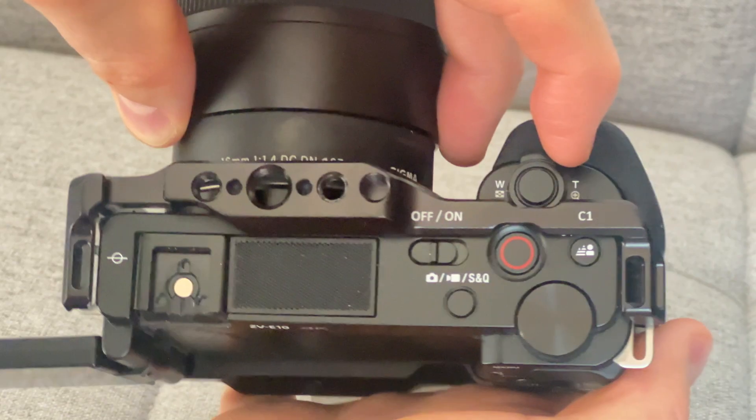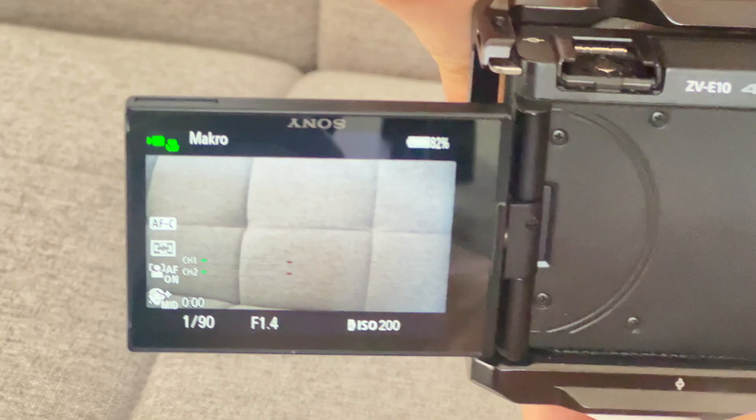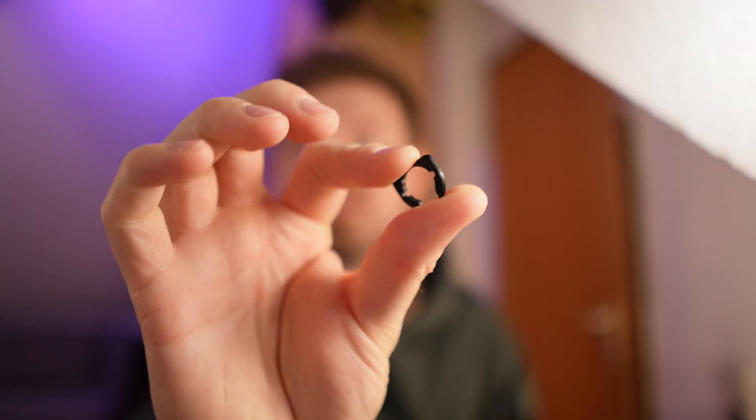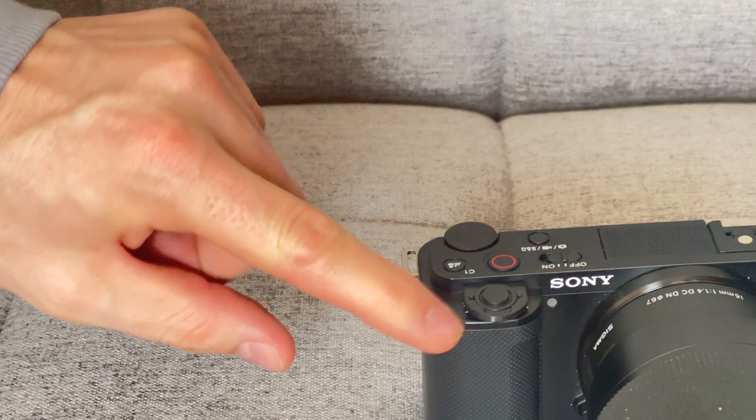The next print is a really small print. But if you often find yourself triggering the zoom rocker and then getting an error on your screen so you can't operate the camera until you press the button again — then this little piece might be your best friend. You literally just press it around the zoom rocker so you can't activate it anymore. Which in my case with a fixed lens I don't want to activate anyways. But that stops you from accidentally pressing it and getting these error messages. Not really a lifesaver, but it is nice to have. I printed this in PETG — I had it in PLA before and PETG worked a lot better.